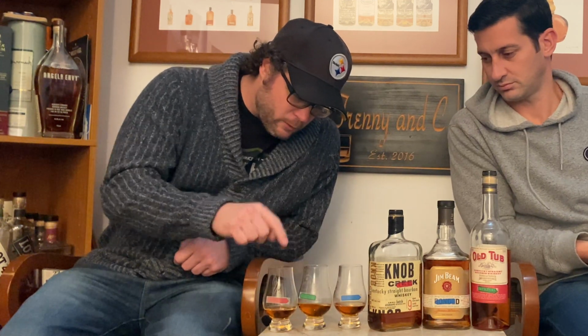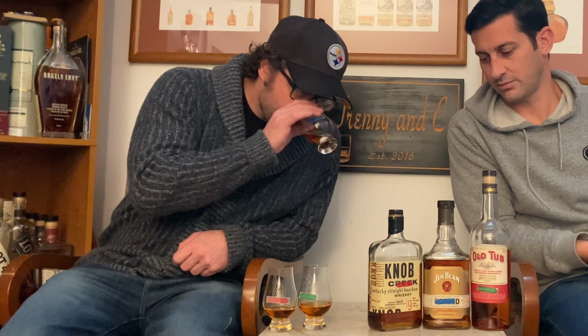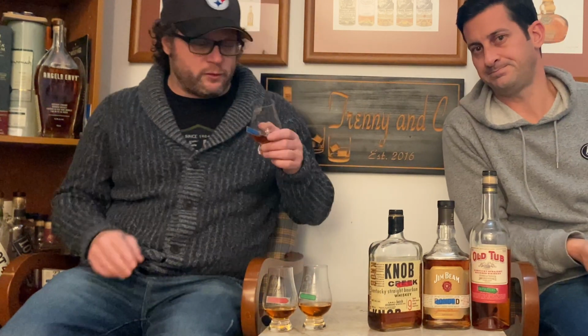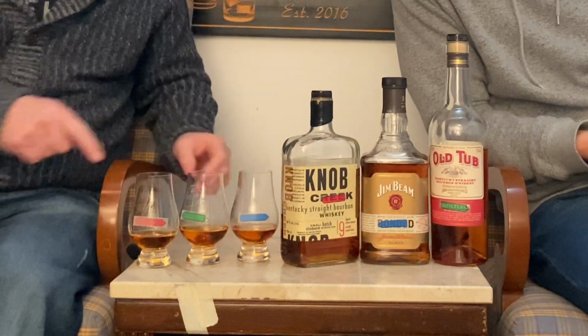I might like red best. Okay, I'm struggling to get more of a nose on this one. It's a little bit spicier. And that's the blue. Yeah, struggling on the blue a little bit. Gotta get it real close to the top there and coat it up. Okay, so far I would say this is maybe my order.